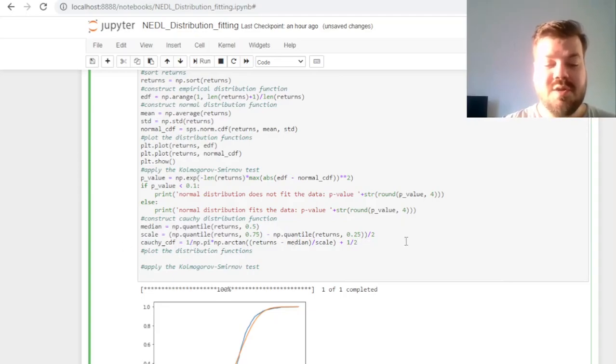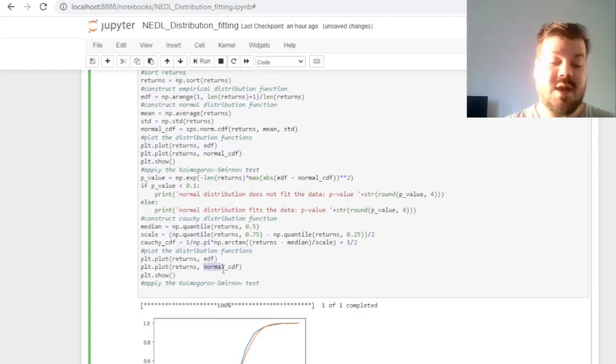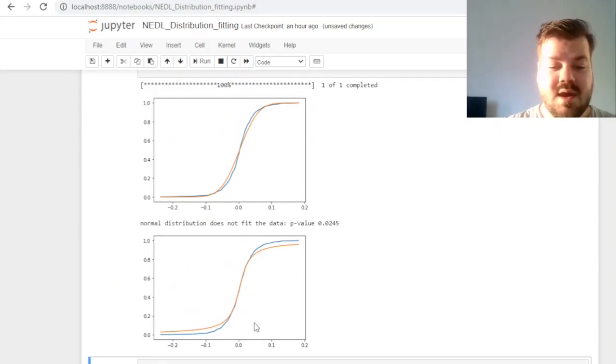This is the Cauchy cumulative distribution function that we can visualize using the same procedure we've got here. So we can copy that, and the only thing we need to change is that here we're referring to the Cauchy cumulative distribution function. Now we run the script, and we see how the fit is different. The Cauchy distribution fits the hump very well, but it predicts a lot fatter tails than we see in reality. So for the normal distribution, the most glaring deviation was at the hump, whereas for the Cauchy, the most substantial deviation is at the tails. And that's quite common when you model stock price data with either normal or Cauchy distributions. That's a very common observation to have.